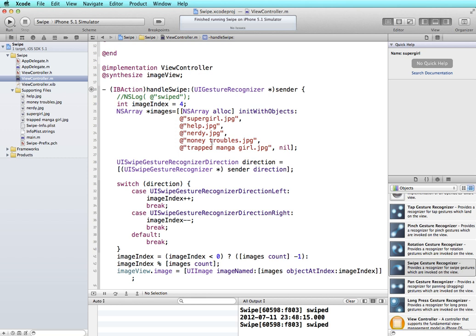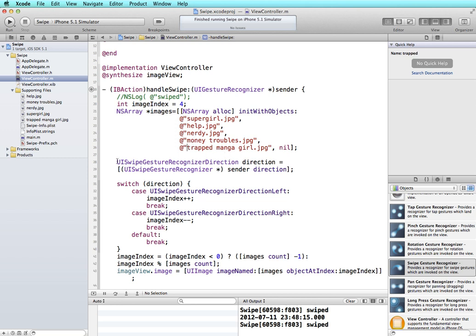Because what we want to have happen is when we start on an image and we swipe to the right or to the left, we want to keep track of the count of the index number that we're on. So we're going to increase it as we swipe to the right and decrease it as we swipe to the left. So I have image index initialized at 4 because this is our trapped manga girl, which is the one that's in there to begin with. So 0, 1, 2, 3, and 4.